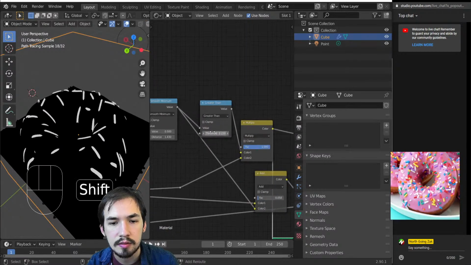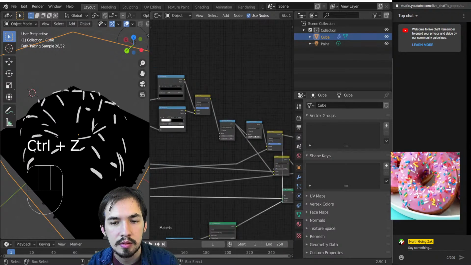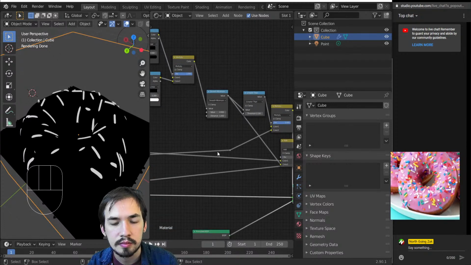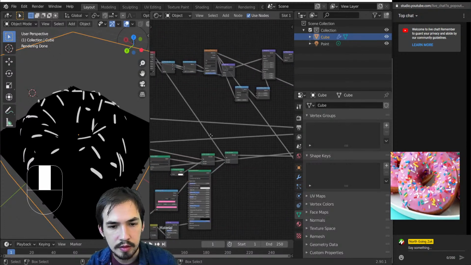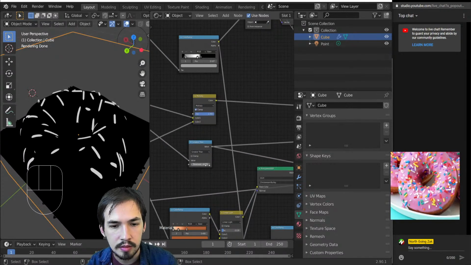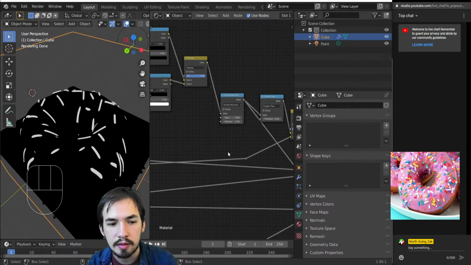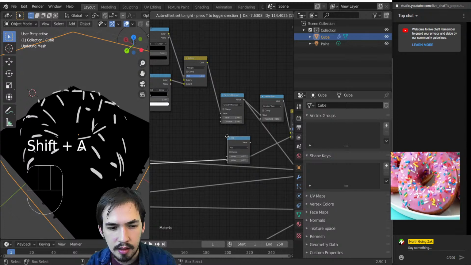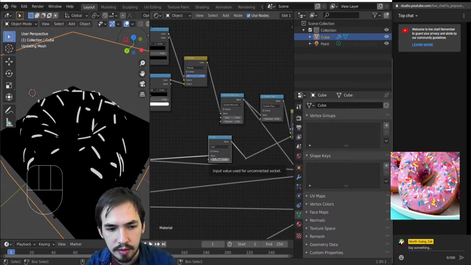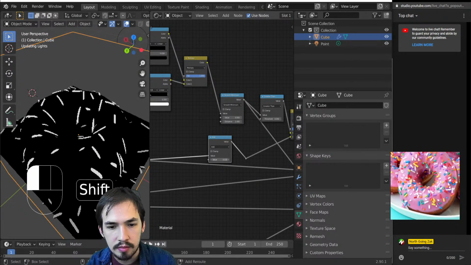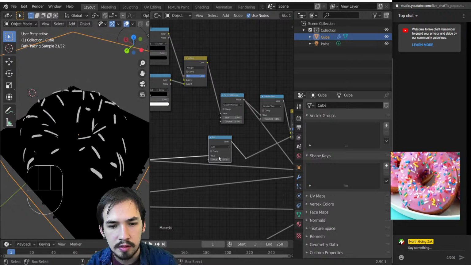Okay, so let's increase this so we don't get as many apart. I think we're going to need to shift this up. I think we can just use either add or multiply. So it's still a sharp line.